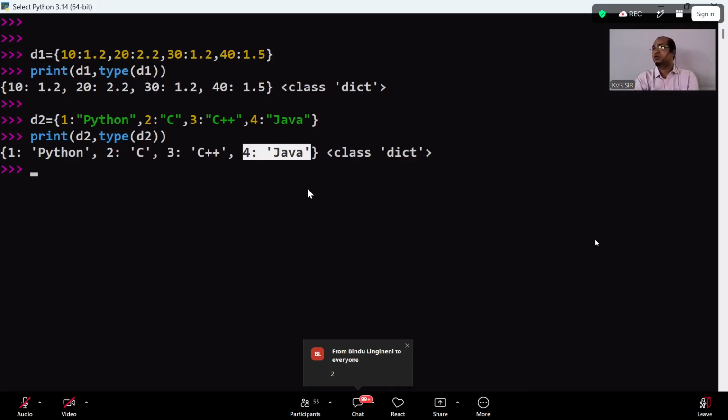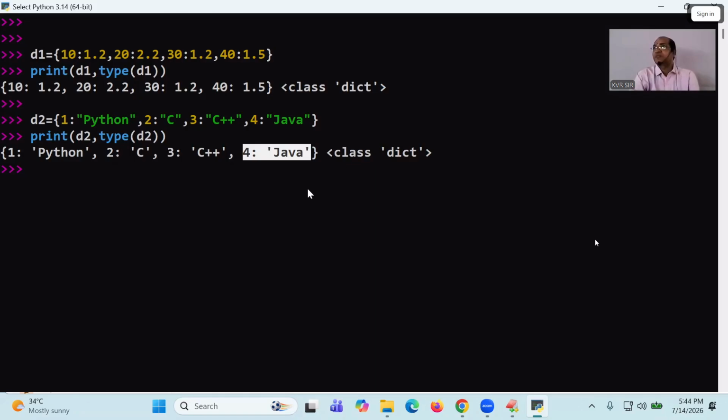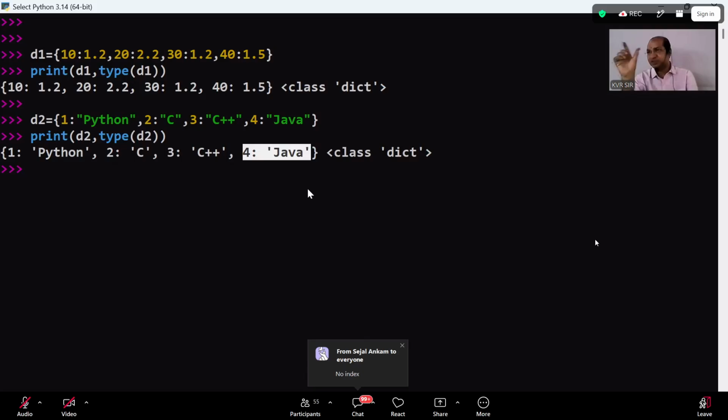That's what I asked, whether you have a dictionary in your home or not. Do you have a dictionary in your home? If you open it, do you have any index on the first page? Your academic textbooks contain an index or not? Will a dictionary contain an index? No. So a dictionary never maintains indexing, no slicing. So then how can I access?